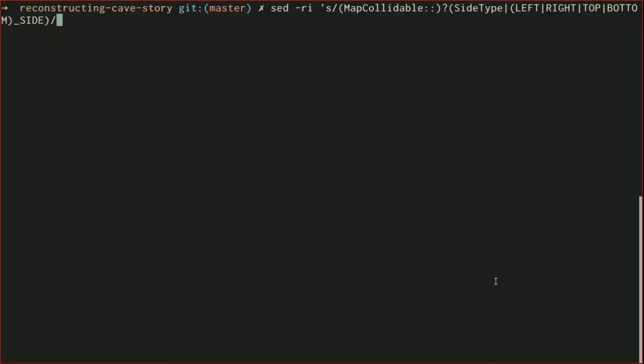And we're going to replace that with sides, colon, colon, and then the second capture group, which is either the side type or one of the enum values. We could do that for every single file in source except for that new file we just created, side type. That's what this does in Z shell. It says ignore anything that matches this pattern.